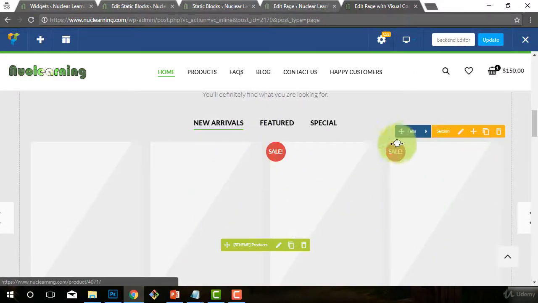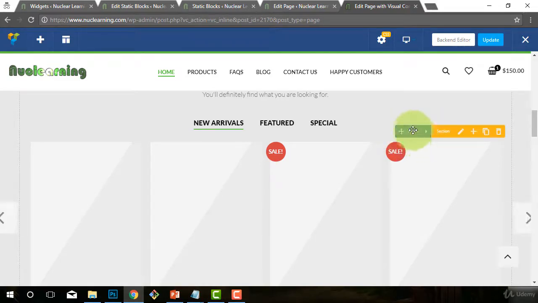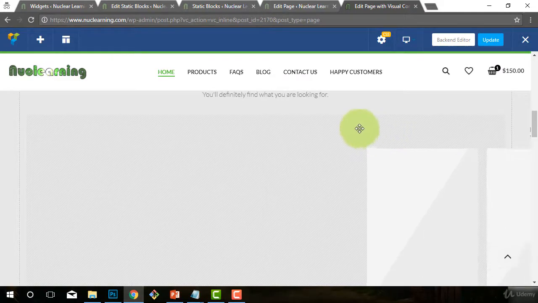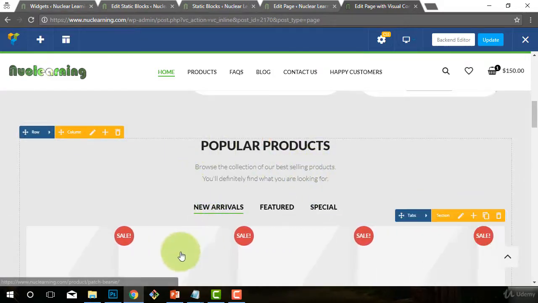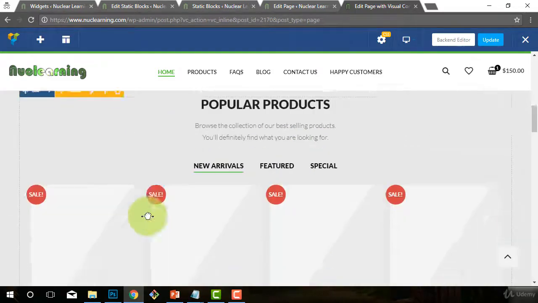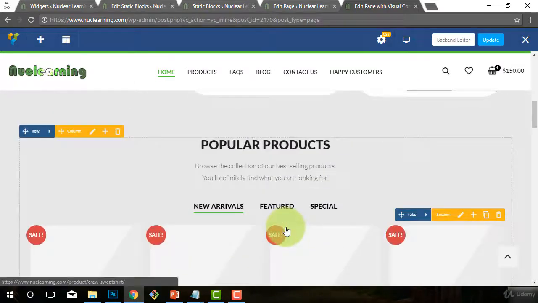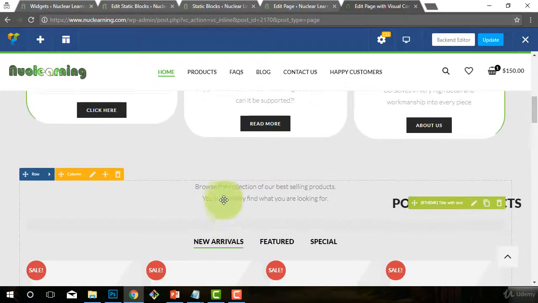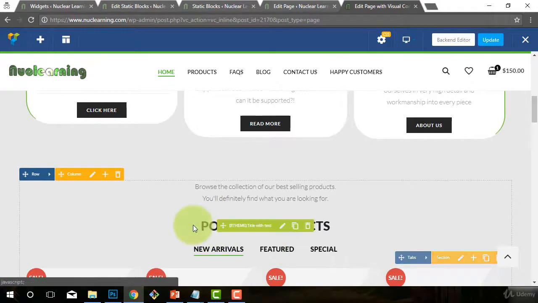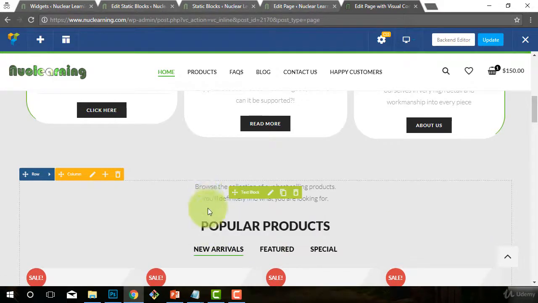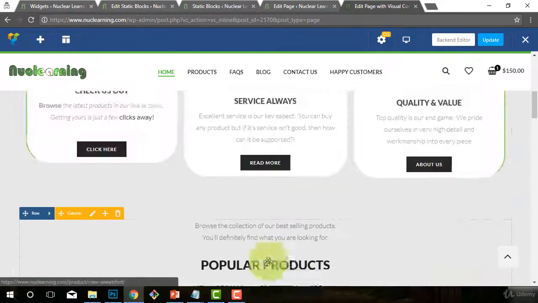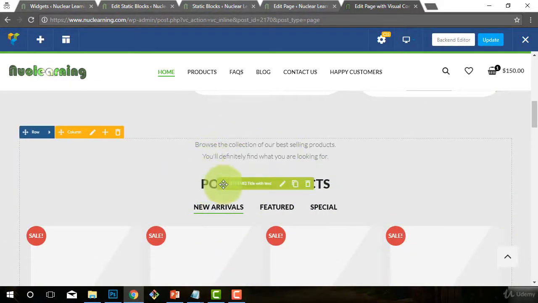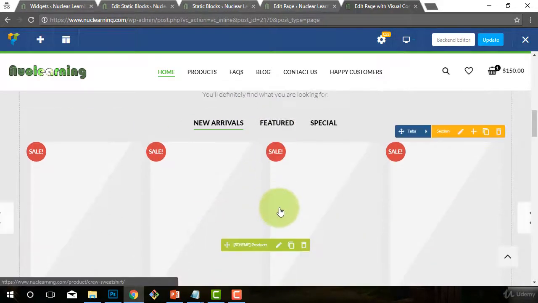Okay, and now I've edited these two elements here, and I also can edit this element here. So this is a new section. They're calling this section tabs. Now I can click and drag this around, and I could technically have put it on top. Oh, it's not going to let me do it. On top of there, but these elements are usually draggable. This is draggable. Click, I can drag it up and down below. So I could have done it like that, which doesn't look very good. But hey, maybe I want to have a cool little saying up here and then just popular products here and then have that below. You can do that. So that's a good thing about this click and drag system.